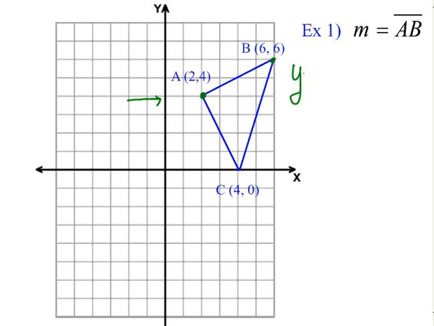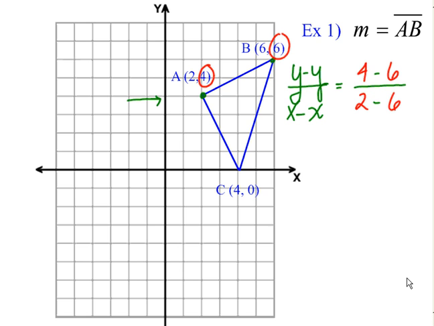So let's use that slope formula, which is the changes in the y's divided by the changes in the x's. And let's plug numbers in here to determine what the value would be. And we need to remember that the formula says we're subtracting the y values, so I can pretty much set this up before we start. I want to take these numbers 4 and 6, those are the y values, and I'm going to put them in the numerator. I'm going to save the numbers 2 and 6 and put them in the denominator.